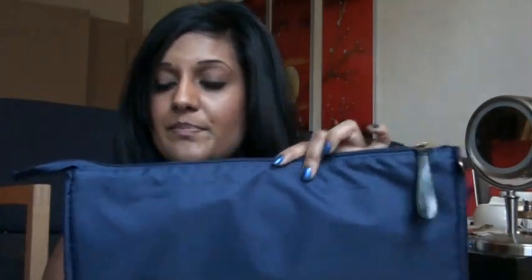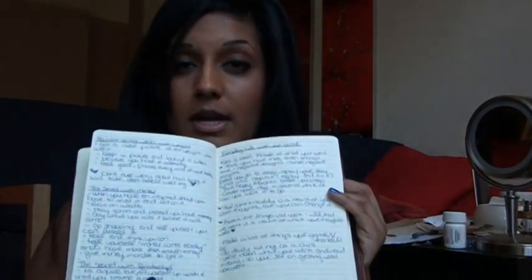Then there's a back pocket — it's actually a laptop purse so it comes with a piece to put your laptop in, but I just took it out since I don't need it. Sometimes I put magazines in there. In that last pocket I have something that's kind of like a journal. There's this book called The Secret, and I actually do The Secret — this is my book for it. I carry it everywhere so I can remember it. I basically took The Secret and wrote it all down in notes so I don't have to carry the actual book around.